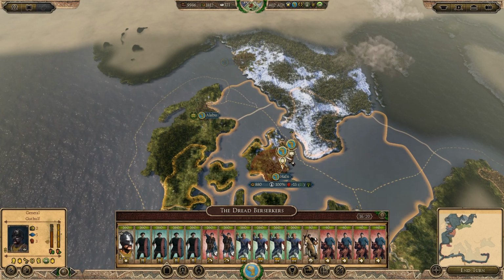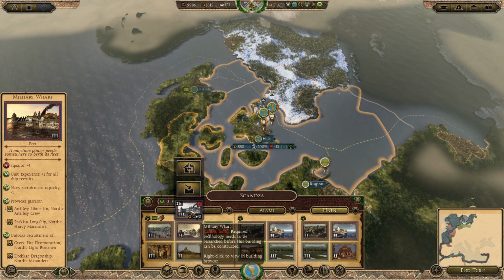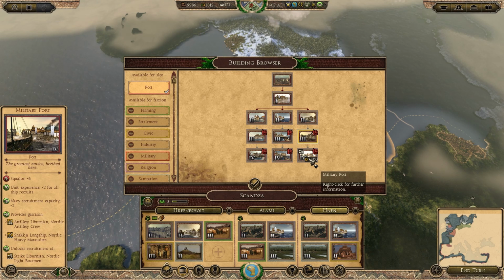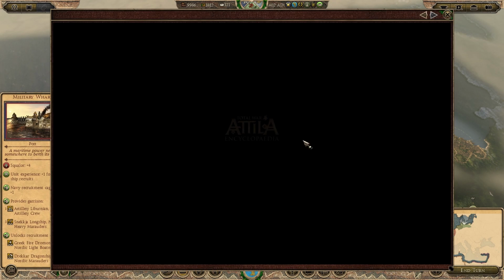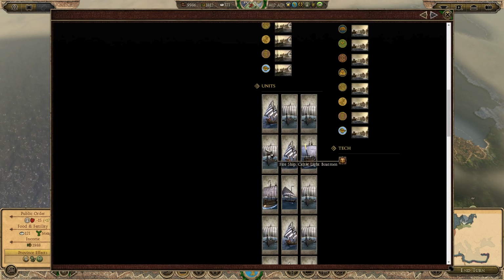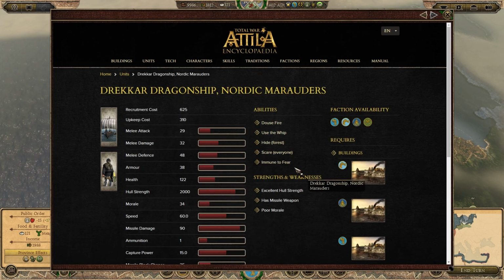What would the next level of this get? Drakkar Dragonship, Nordic Marauders. They sound scary. Snekkja Warship. Or Dragonship, wasn't it? Dragonship. Oh, no. Frankish Marines. It's just, they all look the same. Nordic Marauders, here we go.